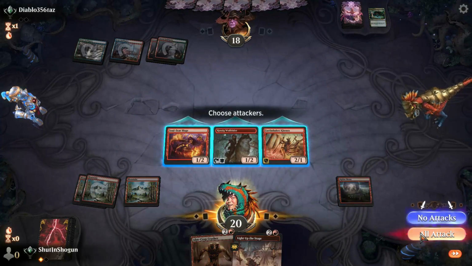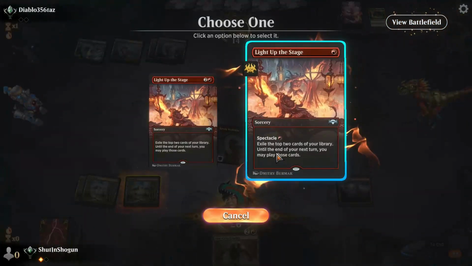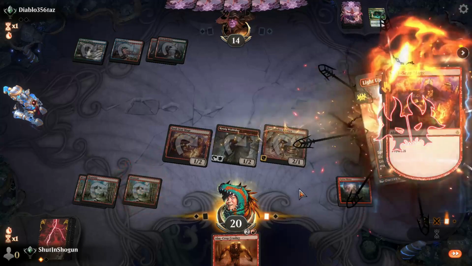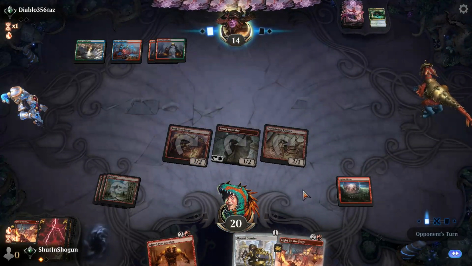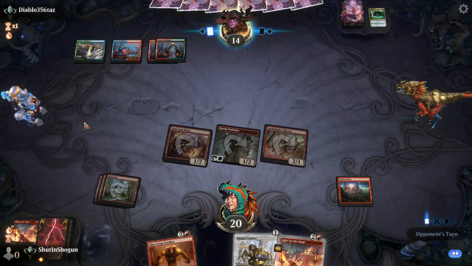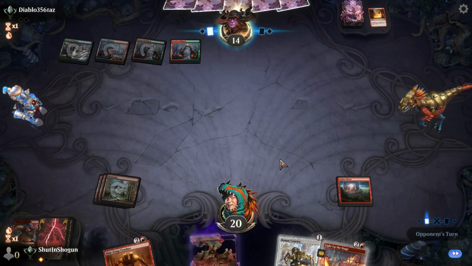Doesn't matter what I target. And then we'll use our last mana here to cast a Spectacle Light Up the Stage, just in an effort to get some more card draw anywhere we can, honestly. Again, they could have a sweeper like that. I am a prophet. It's crazy.